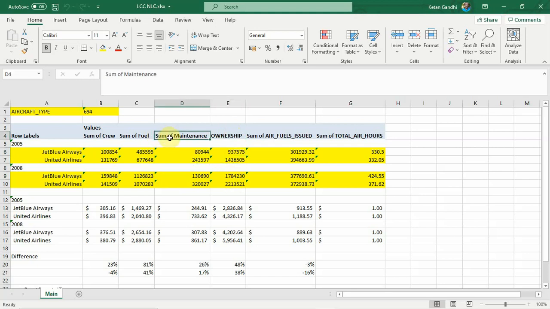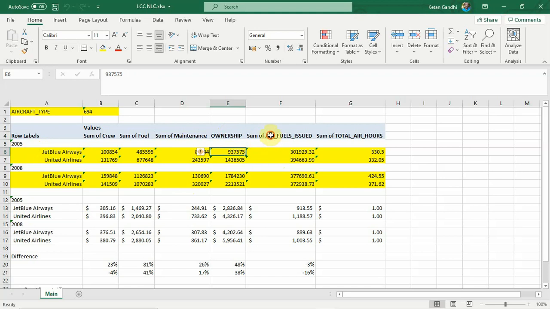So the sum of the maintenance cost, what would it be? It would be a direct airframe and engine maintenance cost plus burden or overhead, that is hangars or spare part inventory cost. Ownership cost consists of the depreciation, leasing cost and insurance, and those are the figures out here. We are talking about a year, 2005 and 2008. The respective data is here.